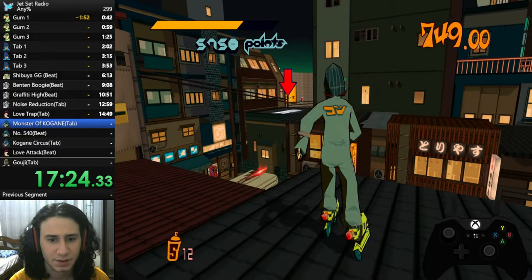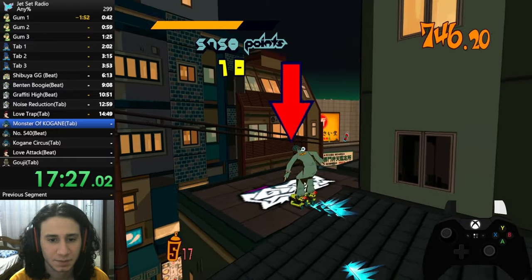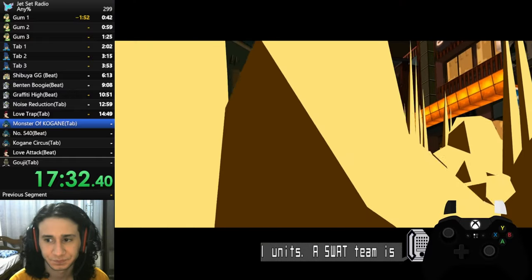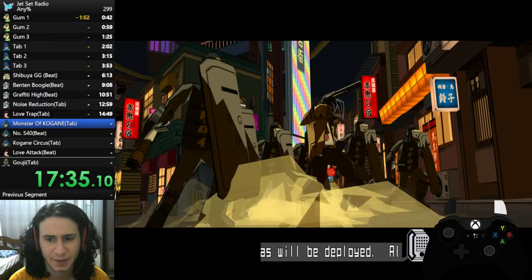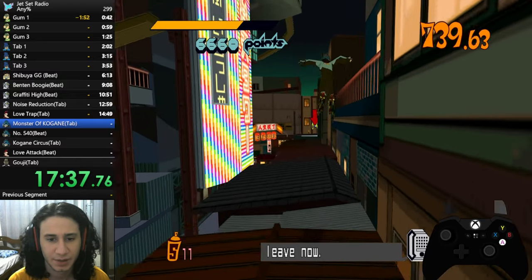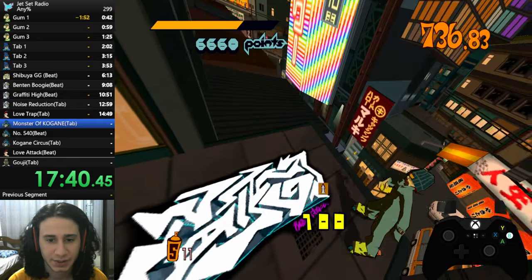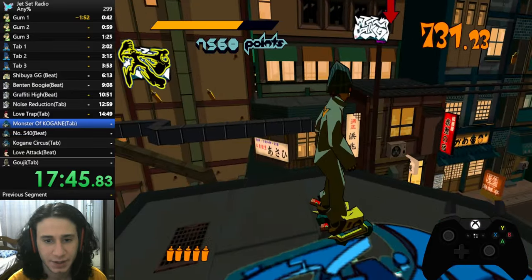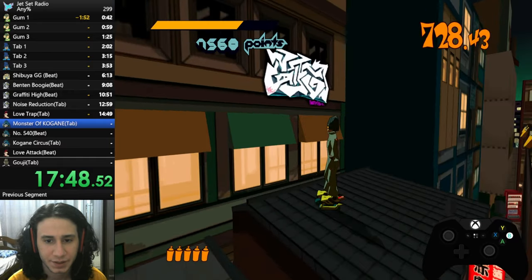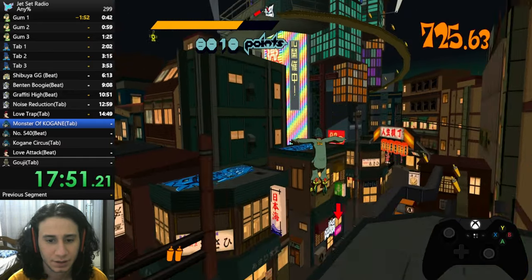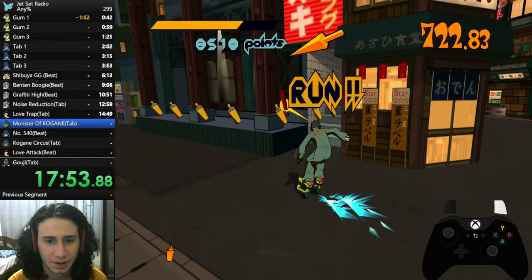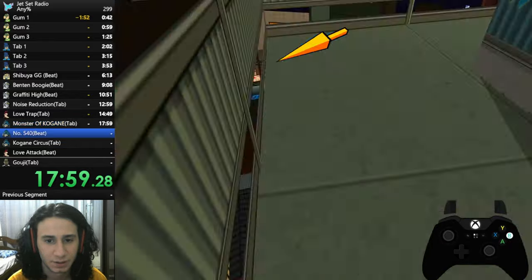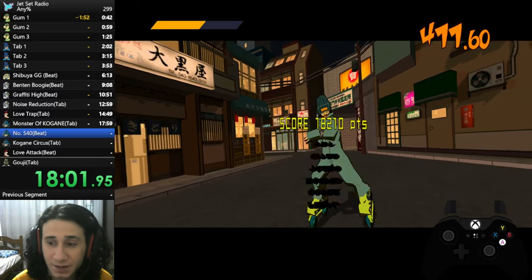Slow down a bit right now because this jump, you can't mess it up because you will lose a lot of time. So yeah, you tag this right here. You saw that I messed up a jump and I had to restart the whole thing, or I messed up a noise tank and I had to restart. This level is strict. So yeah, you finish this right here. Now you go towards here, finish this tag, jump, finish this tag. And now all we have to do is spray the one here. And there we go. That's Bantam Boogie.